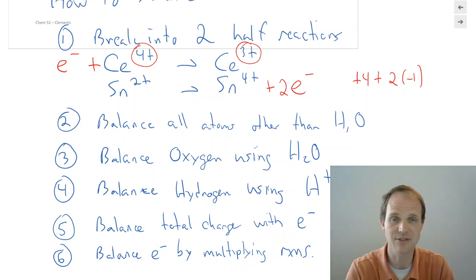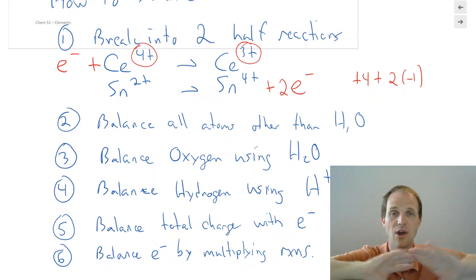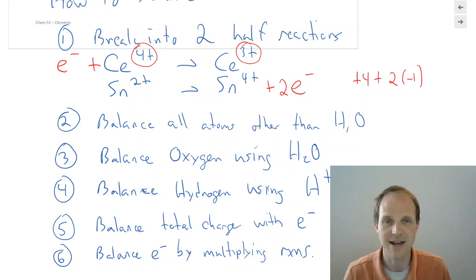2 things need to take those electrons, or 1 thing needs to take 2 electrons. That's how it's got to work. It's got to be balanced. You can't just have electrons floating around. When you get your balanced reaction at the end of this, if you ever find in your balanced reaction you've got an electron somewhere around, you missed a step and you need to go back and check your work.